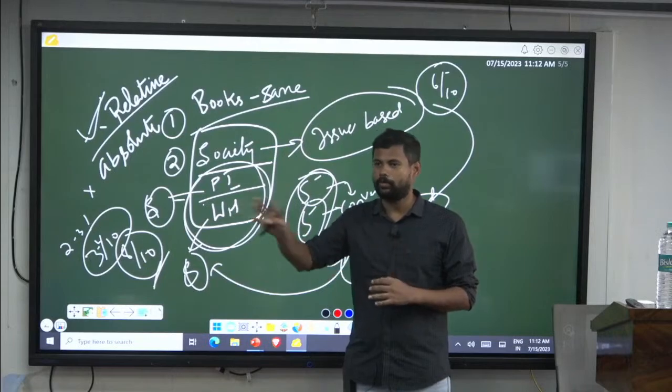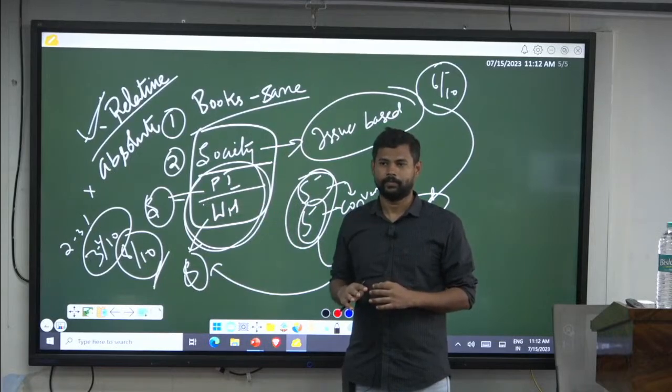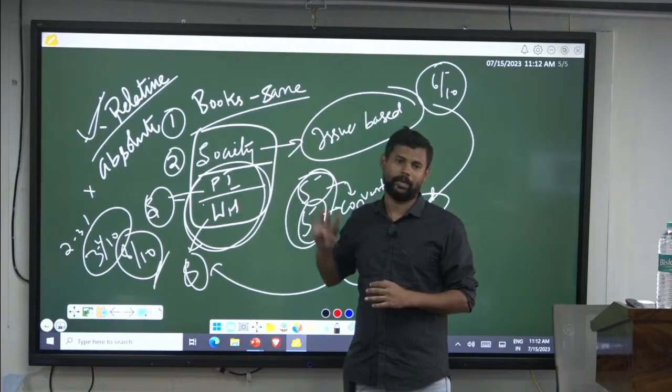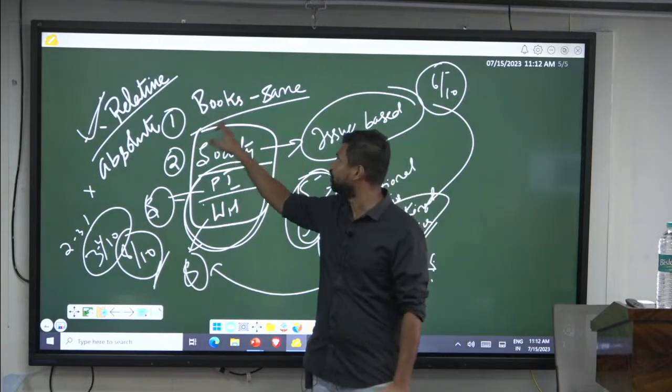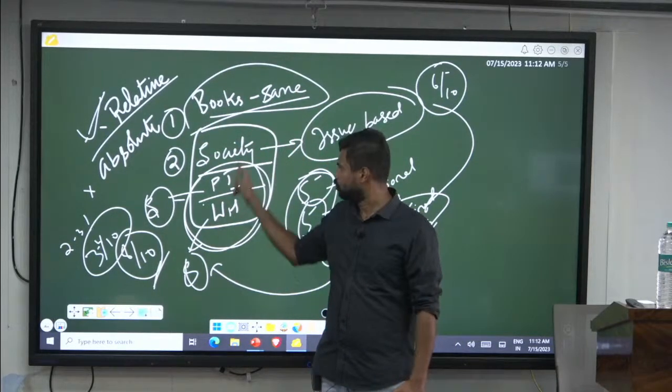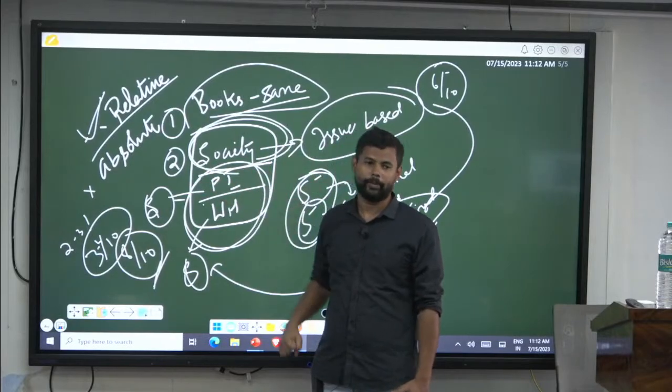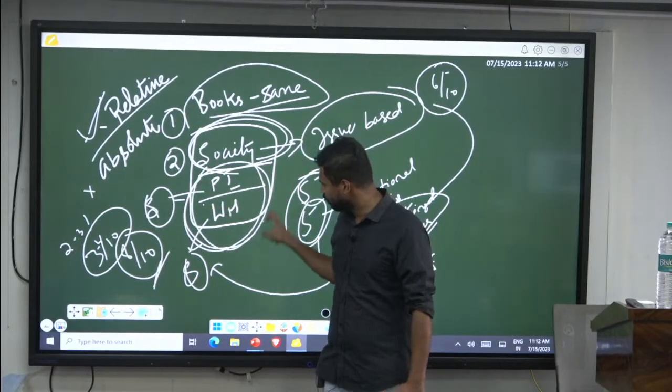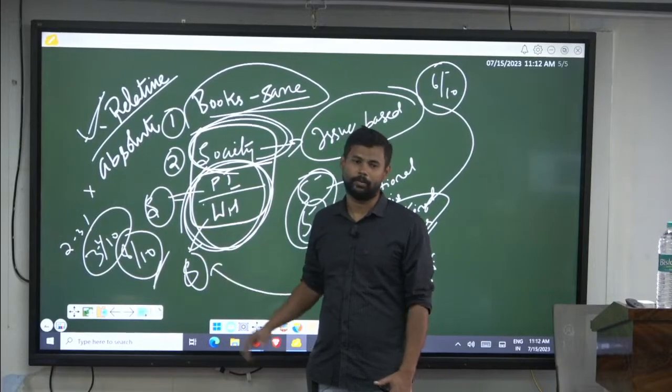Okay, because your game is not with the few minority. Understanding this? So this is how the game has to be played. So the first is books are the same. Society is a very simple and very easy topic which we will be dealing with. Post-independence and world history should always be dealt with a summary book.